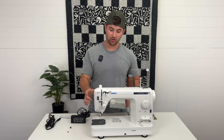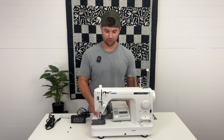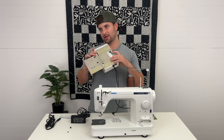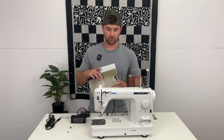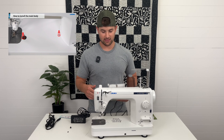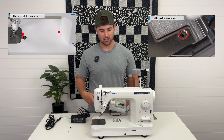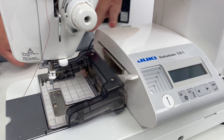The first thing you're going to want to do is remove your standard presser foot. Then move the unit into the throat of the machine area. You'll see there's a little tiny plastic peg that comes off the bottom of the EB1 unit — that's the part that comes as an extra replacement part. That peg is going to line up with a little hole in the throat space — the spot where you would drop a drop of oil. The other hole lines up with the hole closest to the needle on the mounting plate. Just push this into the area and it'll fall into place.